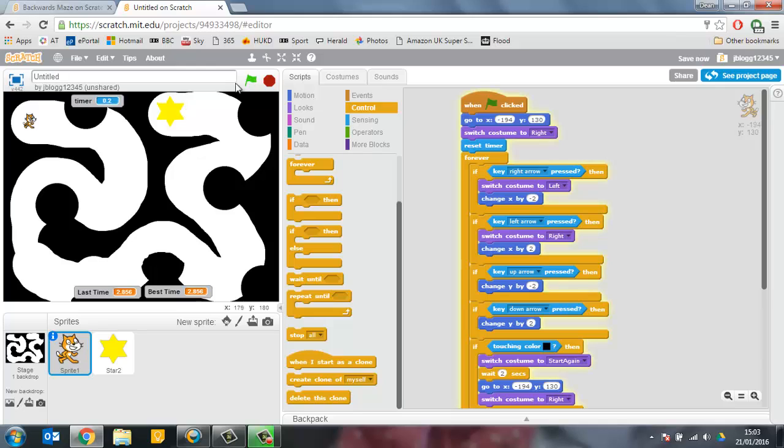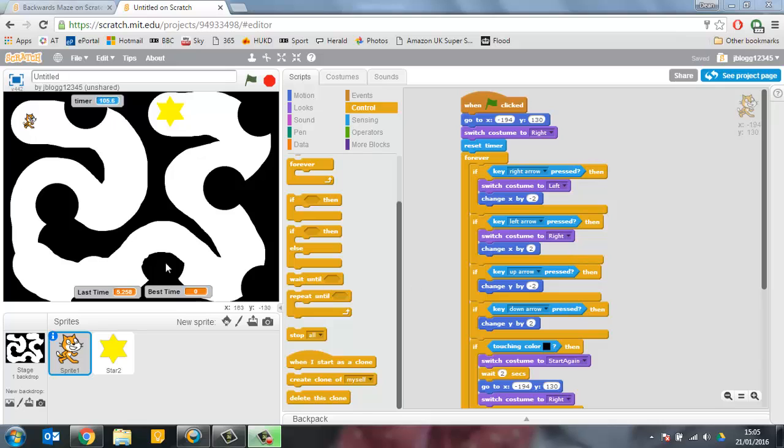If I click on the flag again, but I'm a bit slower this time, so it's over 2 seconds already, move it across. My last time was this, but it hasn't beat my best time. So I can click on the flag to restart the game. So hopefully that should have worked. While you're testing it, obviously this is going to remain as the best time, which is not very realistic. If you want to change it, change it to slider by right clicking on it, and you can change that back to 0 and then change it back to a normal readout, and it will reset that back to 0.